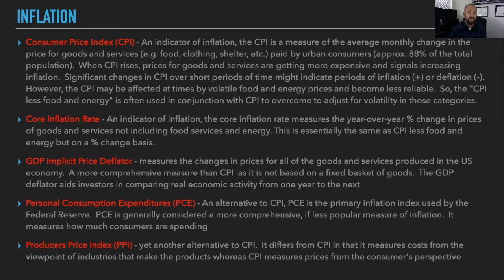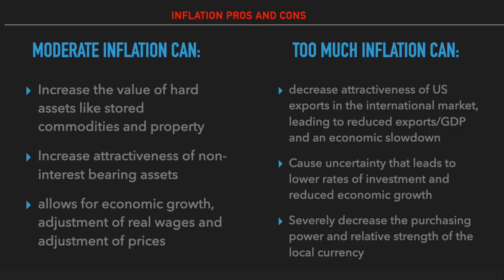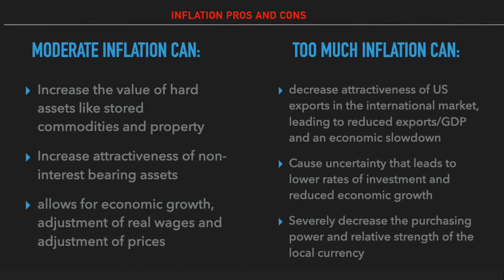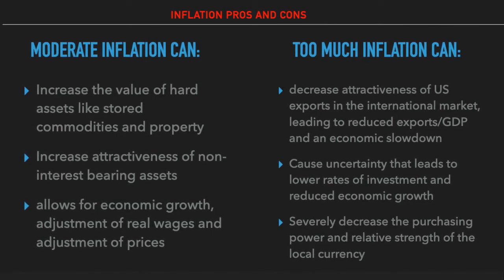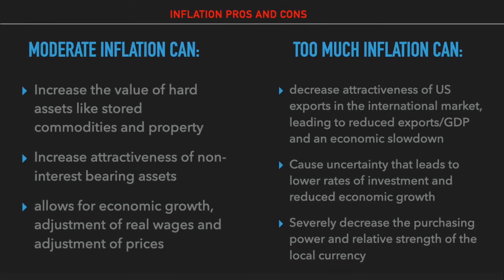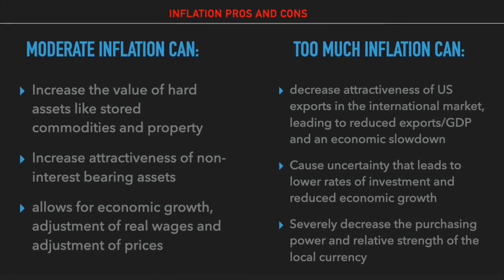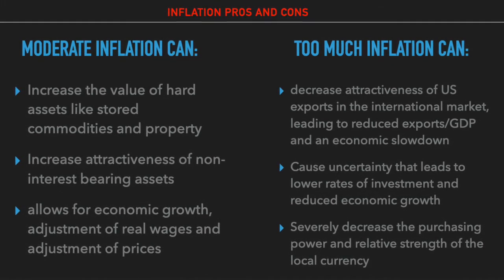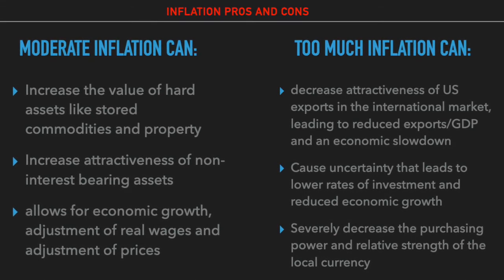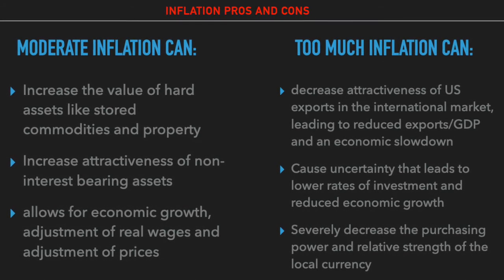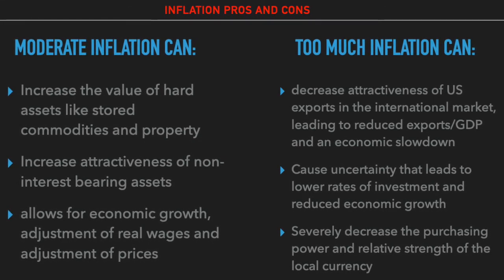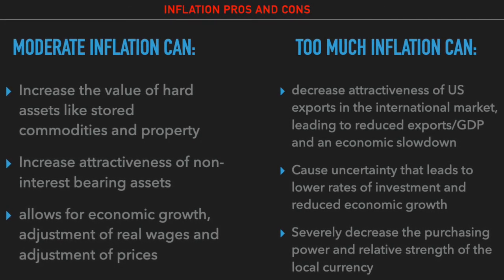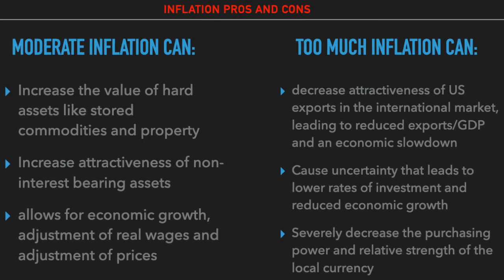So the reason that target inflation is usually around 2% is because that strikes a healthy balance between a couple of underlying factors. First of all, when there's a little bit of inflation, it's going to incentivize individuals and businesses to spend money, because saving cash when inflation is on the rise is going to erode the purchasing power of that cash. So saving cash over time when there's inflation is not desirable. On the other hand, when there's too much inflation and prices become too expensive, it's going to dampen demand for those products and in turn slow down economic activity.